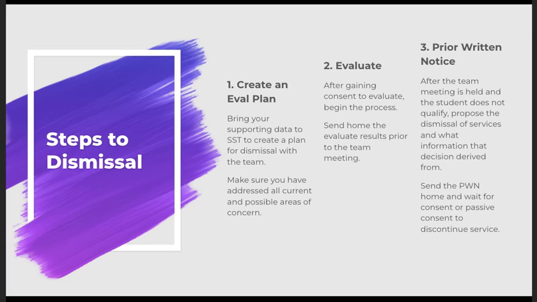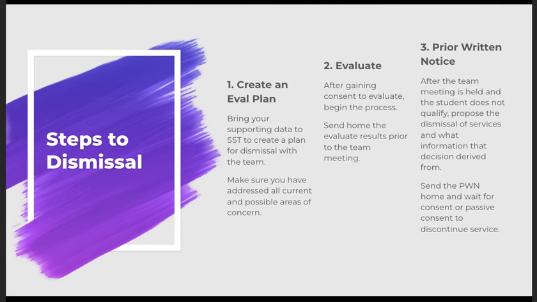Sorry about that, guys. So at SST, you're going to look at creating that evaluation plan. So you're going to make sure you're addressing all current and possible areas of concern. So we really look at dismissals as you test into special education and you test out of special education. So an evaluation is necessary when looking at dismissing from services. So then you evaluate. After gaining consent, you begin the process.